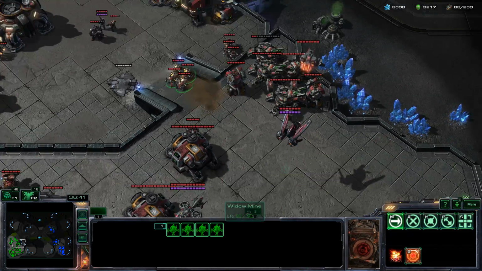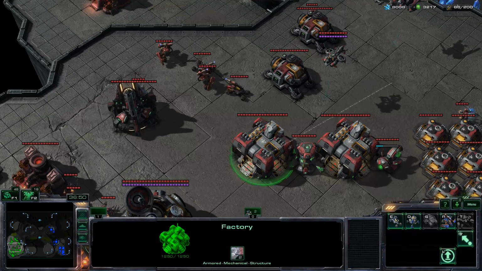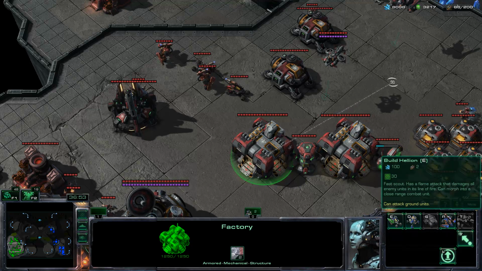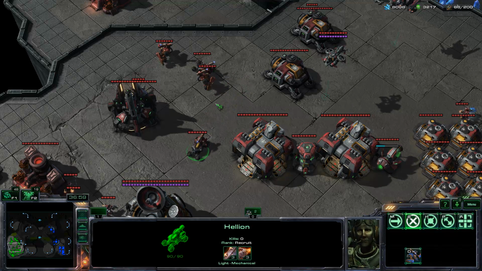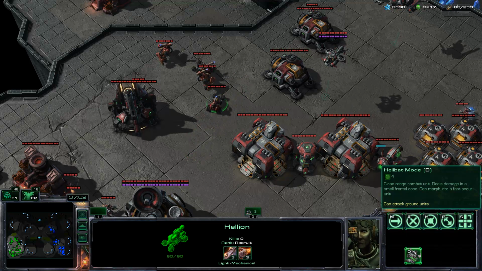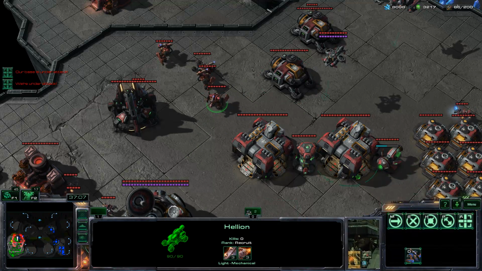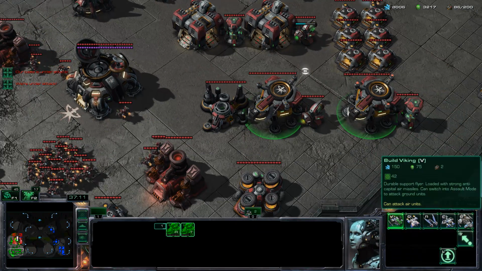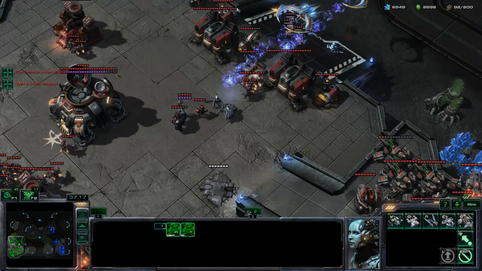So that's the Widow Mine. The only other unit I haven't discussed yet is the Hellbat, which requires an armory, but it's produced out of a factory, and it's basically the same unit as a Hellion. The Hellion converts back and forth to a Hellbat. It takes 4 seconds. It converts, gets more HP though. So one thing that's interesting about that is some Vikings out to deal with these air units.